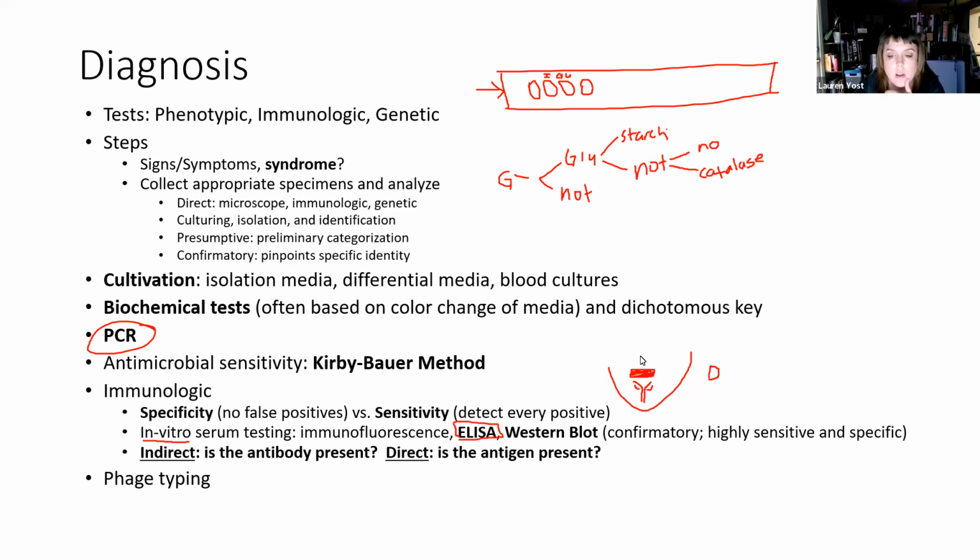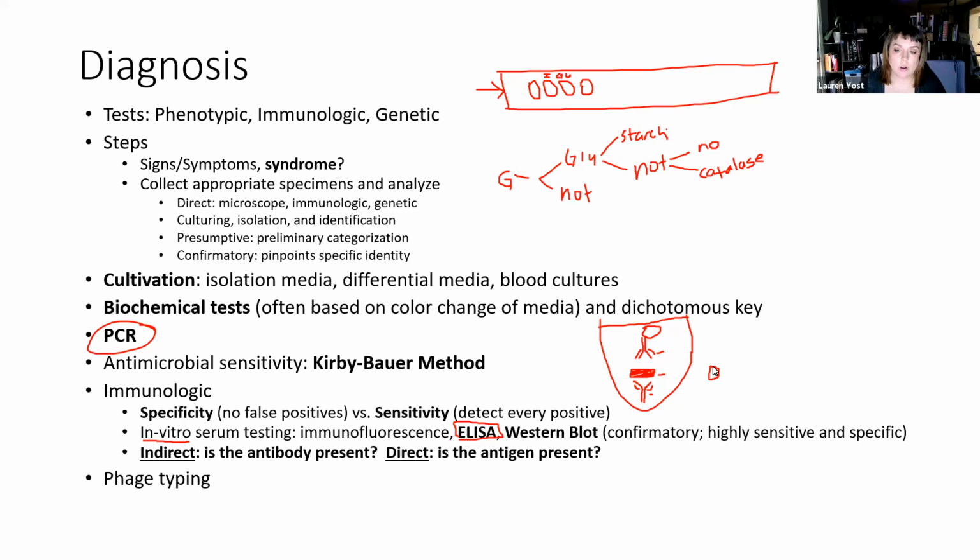You do a rinse, then you add basically the same antibody, but this one is linked to an enzyme. Whenever you add the colorimetric substrate, which is a fancy way of saying the thing that turns a color in the presence of the enzyme, if this bound to this, then we have a color change and it's positive. That's what it means. So this is the sandwich method because it's an antibody on each side.